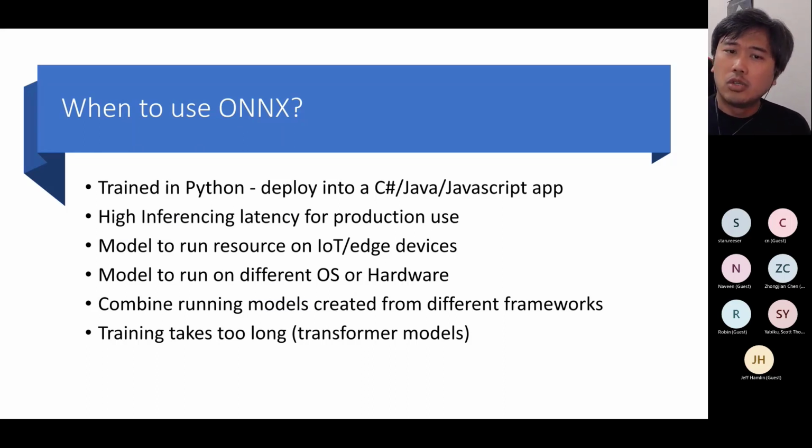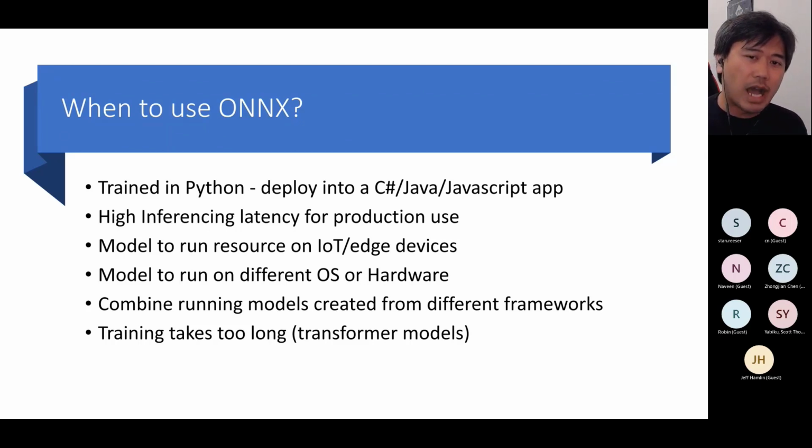When you have something that is typically trained in Python and you want to deploy it and integrate it with your C# application, Java application, or JavaScript, or vice versa. If you trained something using ML.NET and you want to use it in Python, you can.